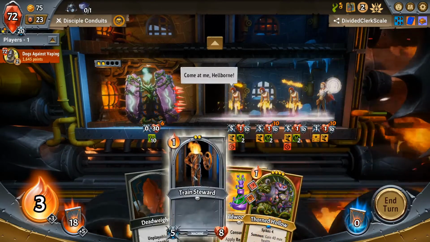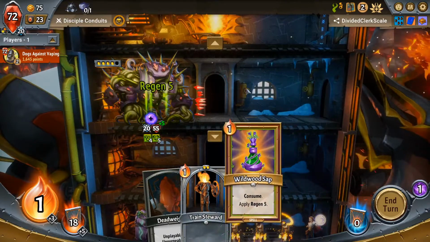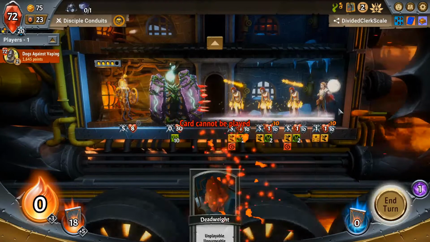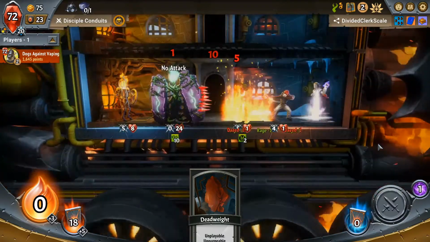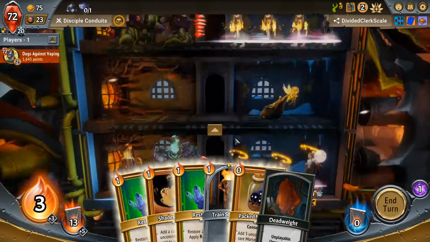Pacing up past them, huh? Good news. Get Wildwood Sap. So it'll jump to the top floor, but then the spikes will go with it. Should be able to. Yeah. Good.